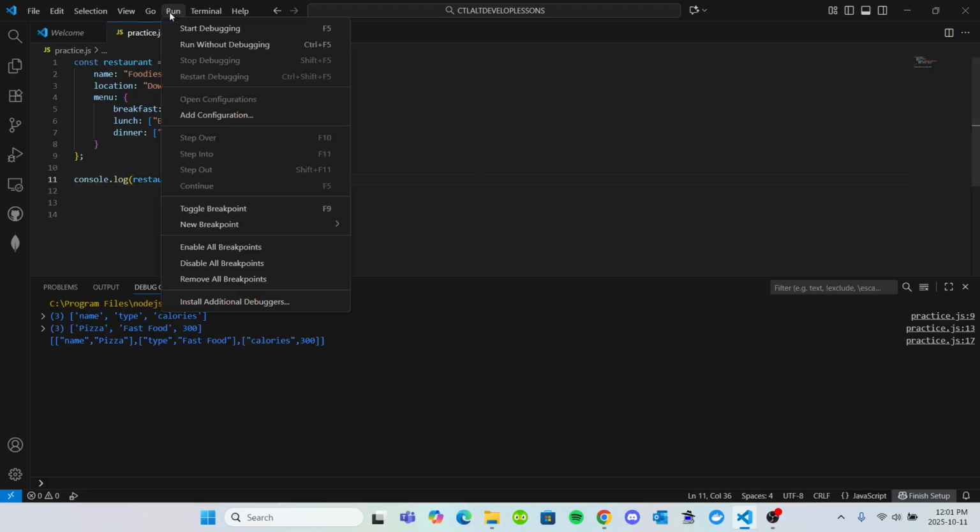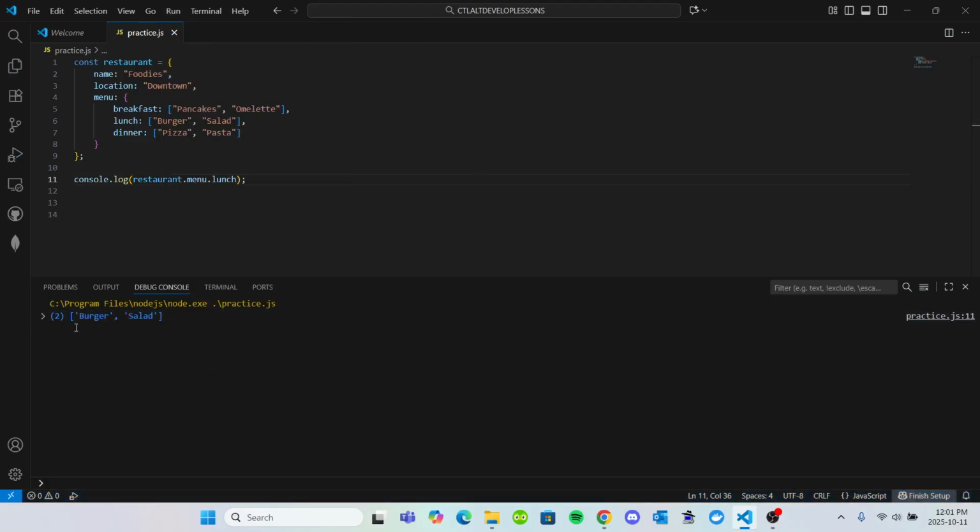So we're going to run this, and as you can see, it prints out burger salad. So it essentially takes the object, accesses the property, which includes an object, and then we basically select which property within the second object that we want, and it will print out burger salad because we have selected lunch.